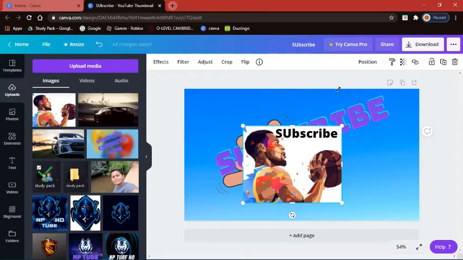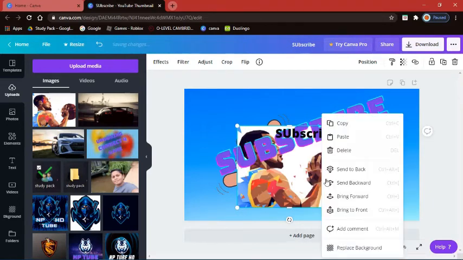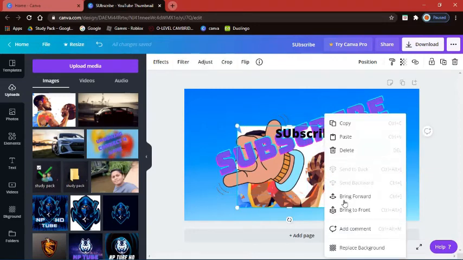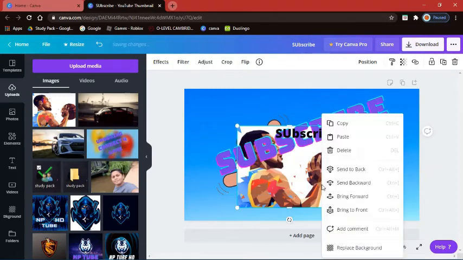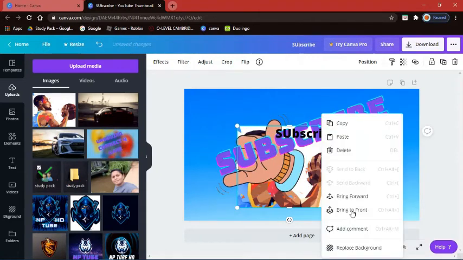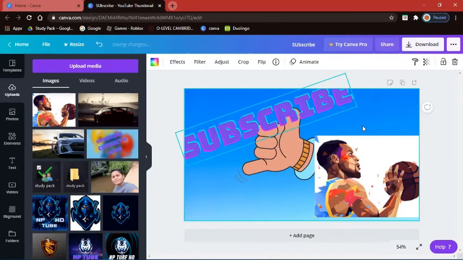Now if you want it behind everything, right click, send backward, then send backward. Now if you want it front, right click it, bring front. Okay guys, now I have made my design.